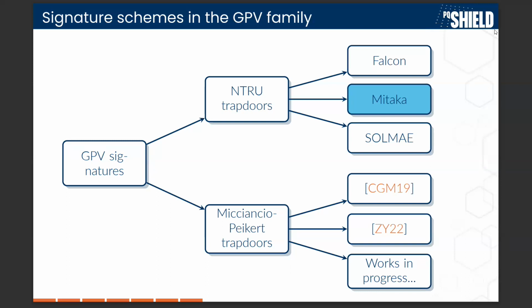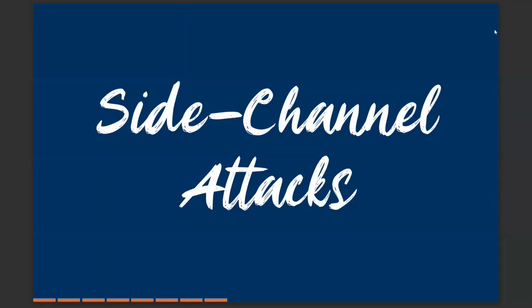There's a different family of trapdoors that can be used that give different kinds of properties. So good. So that's all in terms of the black box model, where the leakage that you get from the signer is just the signatures that are produced from this black box. But now let's move into side channel attacks.